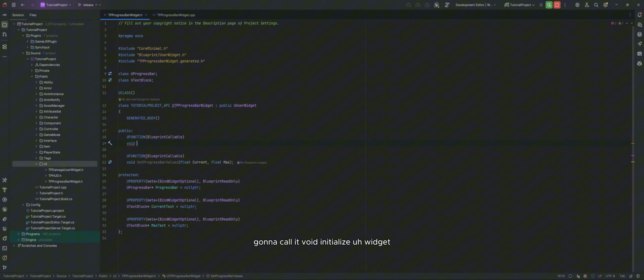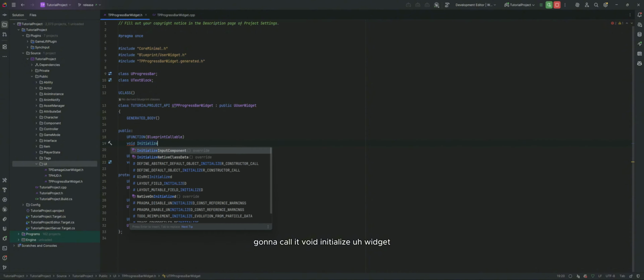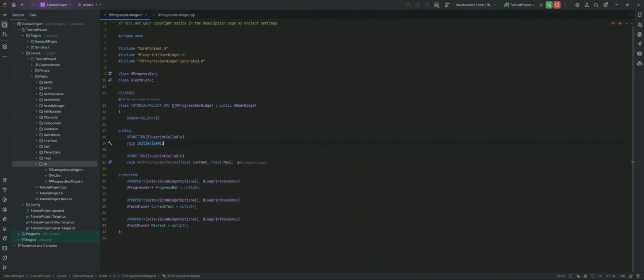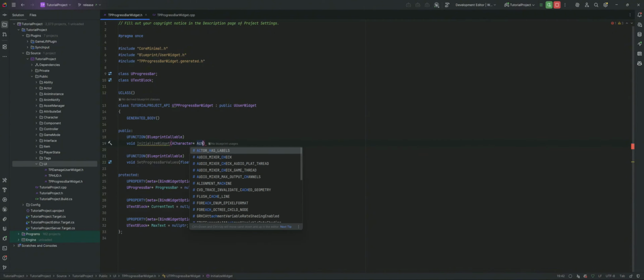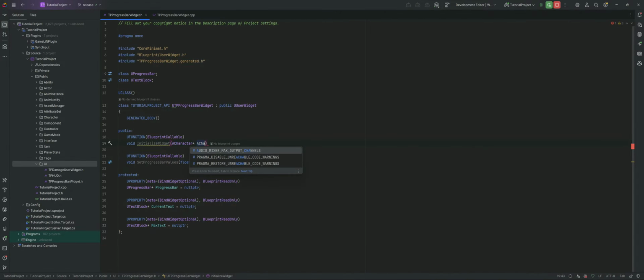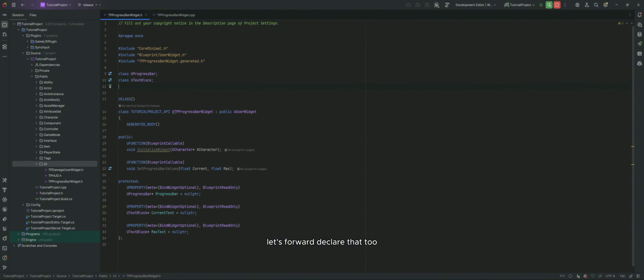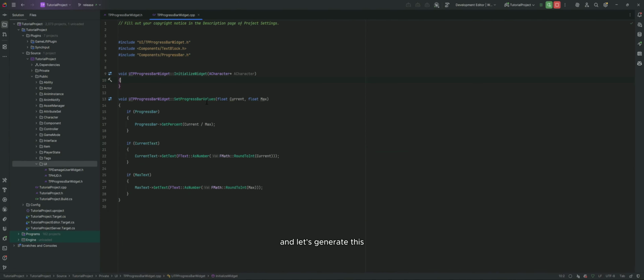I'm going to call it void initialize, and it's going to take in a character. Let's forward declare that too, and generate this.